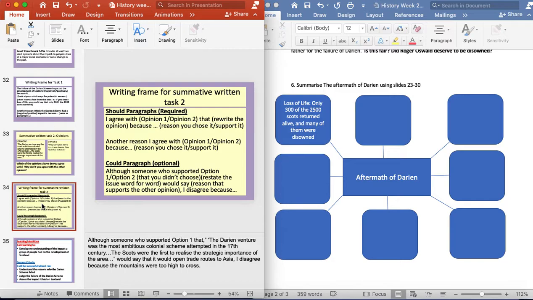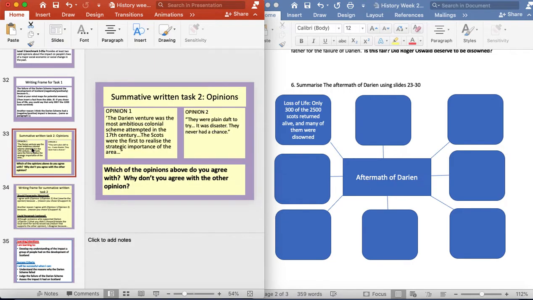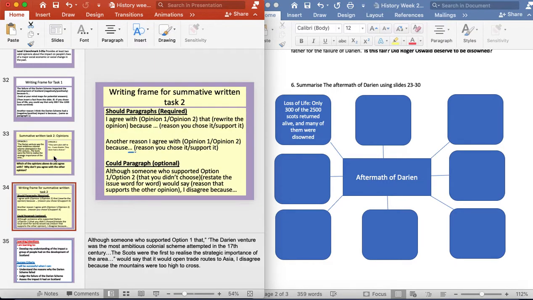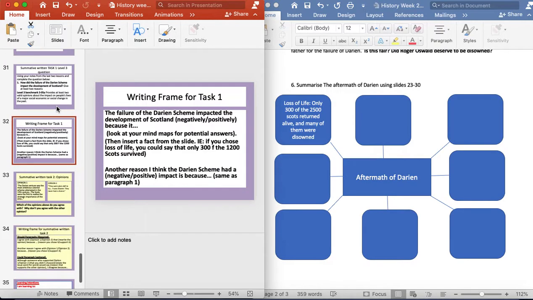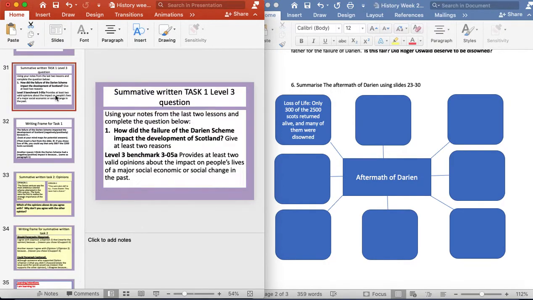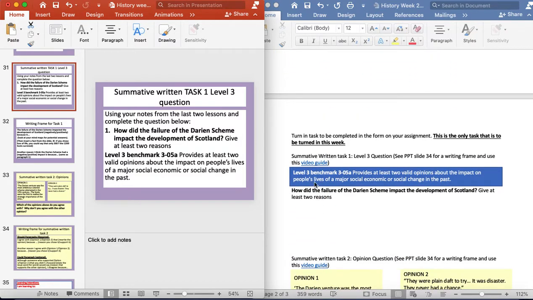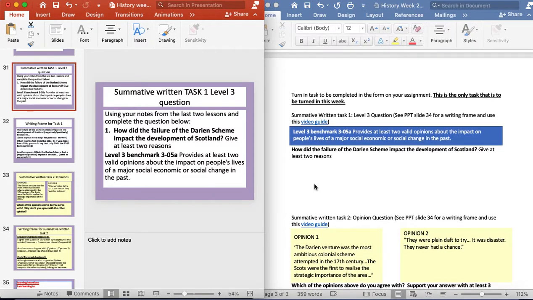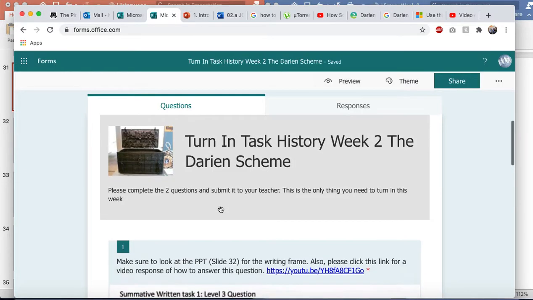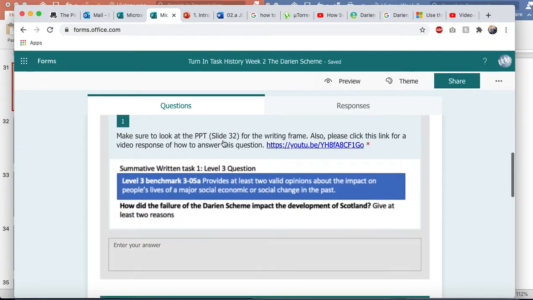Now, it's a bit different though, so I'm about to end the video before I tell you how to do this task. I'll make sure you've got a couple of links that can help. I've already made video walkthroughs for task 1 and task 2, and the video walkthroughs for these are here. They're short videos, like 5 minutes long, that go with the questions as you go through your workbook. But where you're going to be completing them is actually in the form, which is going to be attached to your team. When you go through, I'll just show you, this is what the form's going to look like. As you go through task 1, you're trying to figure out how to answer it, you would just click that.